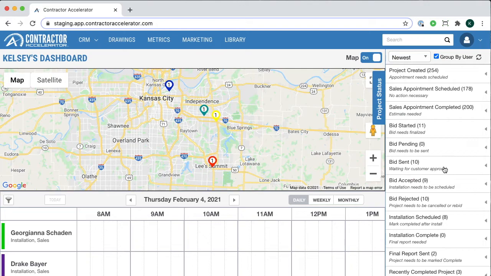Just because it's out of your pipeline doesn't mean that you guys can't access it later. So please do not feel afraid that if you do click one of those buttons that you're going to lose all your information. The system does keep everything intact, just to make sure that you guys are able to then search for that customer and go back for all that information you had before.